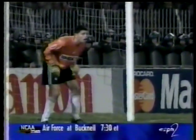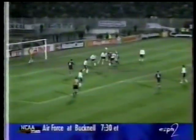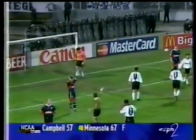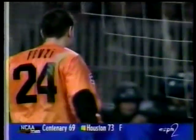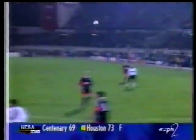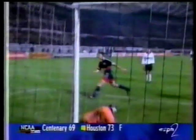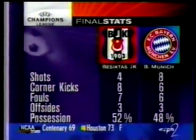And then in the 72nd minute, another attempt by the aerial route, and Janker there was denied by a brilliant save by the young goalkeeper, Fezzi, who had stepped into the breach because Murmic was suspended. Yes, Janker almost pulling off another one, but a good save by the goalkeeper.